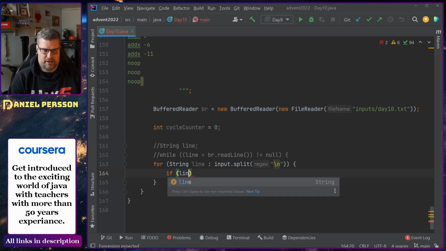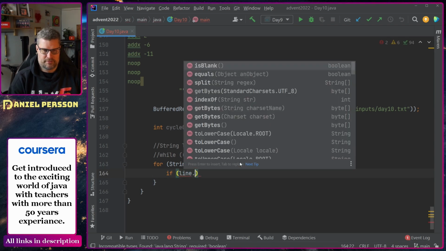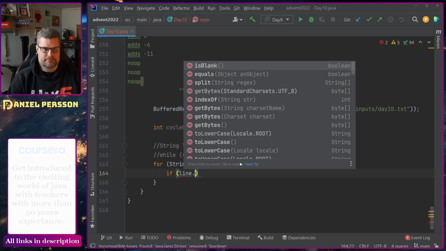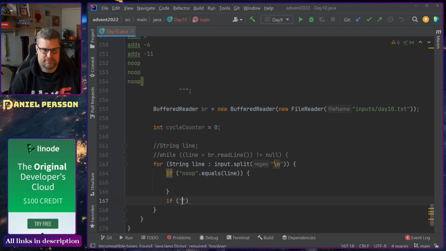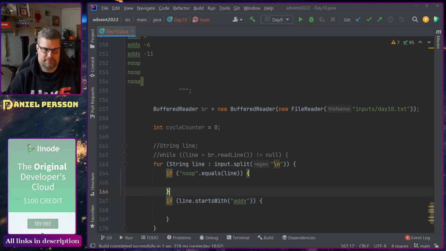If the line equals noop, then we'll do something. And if the line starts with add X, then we'll do something else.